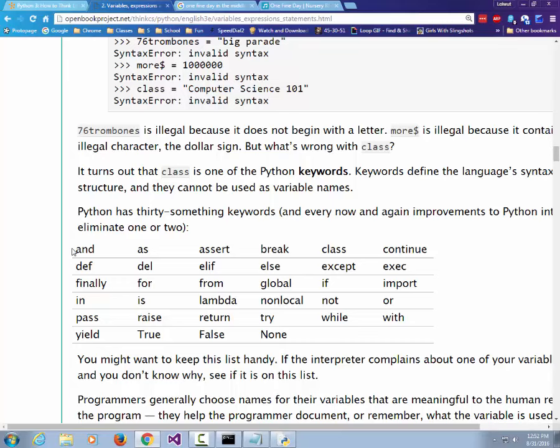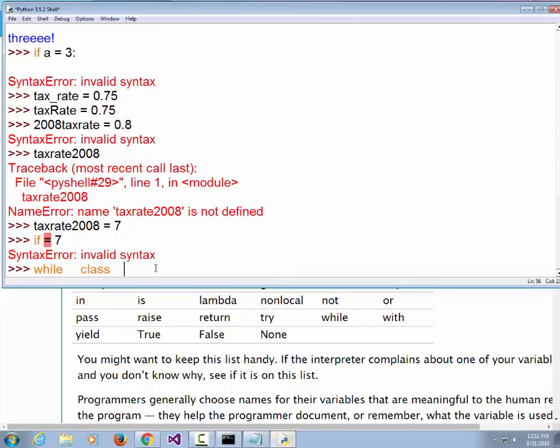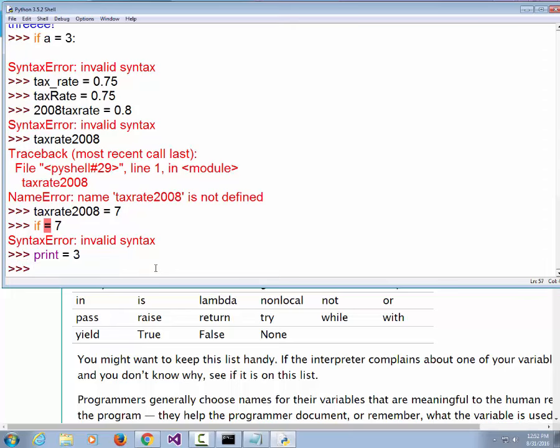I'm not sure we've used input yet. Those are what are known as built-in functions. They come with the language. And you shouldn't use those as your variable names either. But you really can. I could do this. Print is equal to 3. But unfortunately, what I just did is erase the built-in function for print, and now I can no longer print anything.